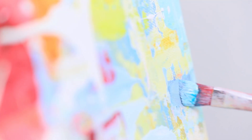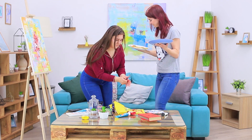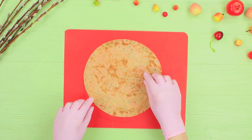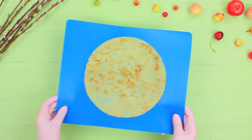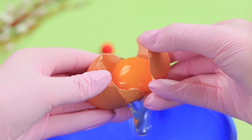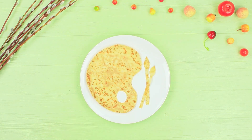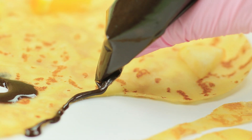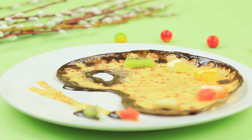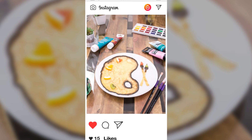Rosie paints not only on a plate but also on a canvas! Lillian is sure that an artist doesn't have to be hungry to create — she cooked artistic snacks for herself and her friend! Cut a paint palette out of a crepe and make brushes out of another crepe. Cut fruit into pieces. Whip one egg white with powdered sugar and add food coloring. Place pieces of fruit onto a plate so they look like paints, then define the outline of the palette and brush details with brown glaze. We just have to take a nice photo — choose a perfect background!